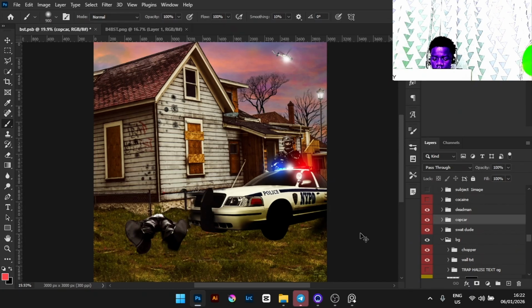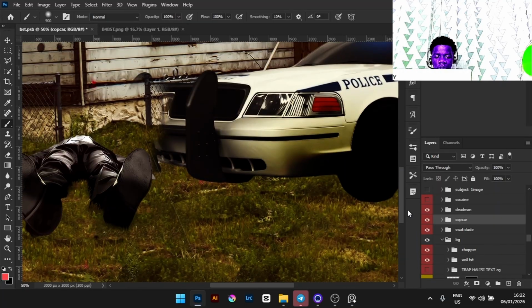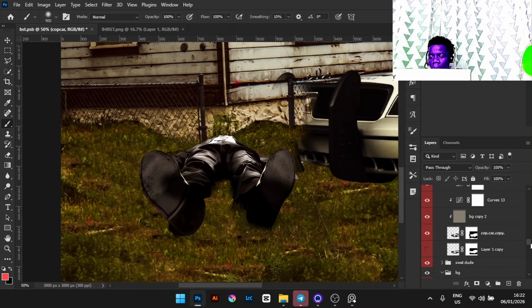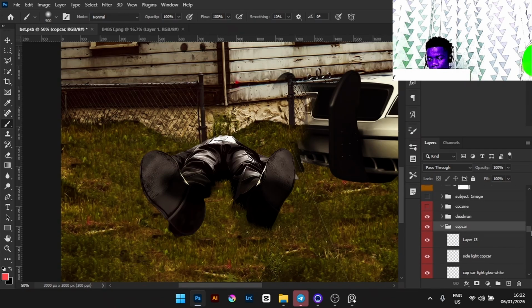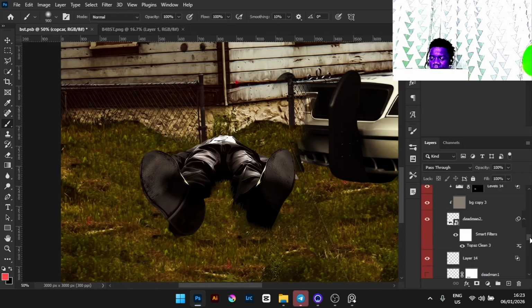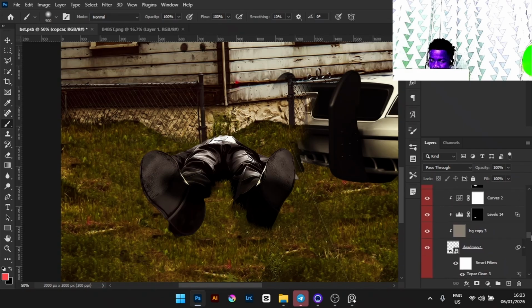And then I added a dead man, somebody's body. Here it is. The main thing you need to know is to make sure he looks like he's actually on the ground. This is so basic for every designer. To make sure he looks like he's on the ground, what you want to do is use the grass brush. I've used it a lot of times, so it's pretty much common knowledge. So that's what I did.